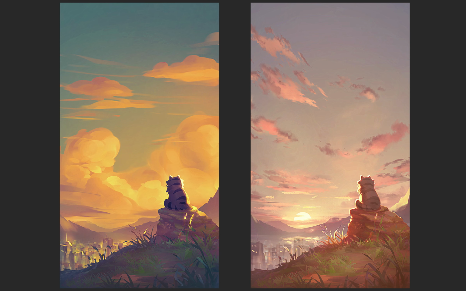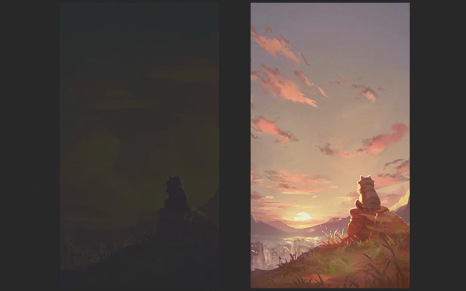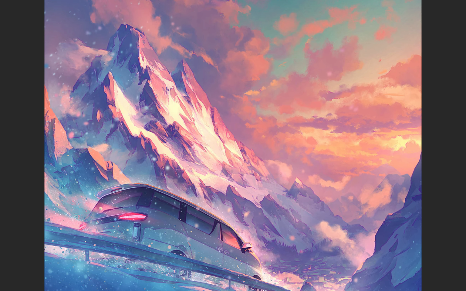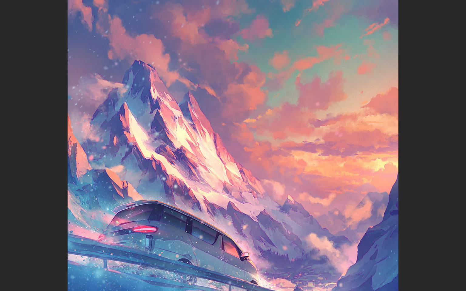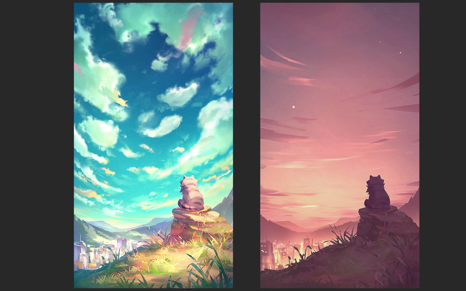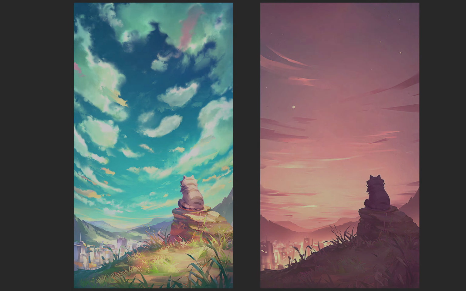The same goes for the sky colors. Don't be afraid to make colors more prominent than they are. Add pink, orange or teal tints to your white clouds to make them even more interesting. Shift the sky colors towards green or purple for more variety.